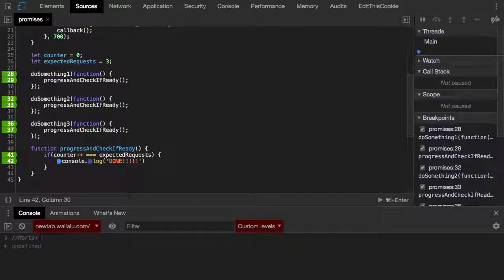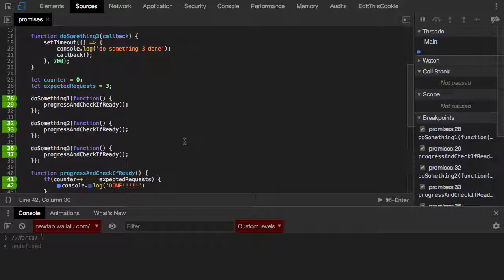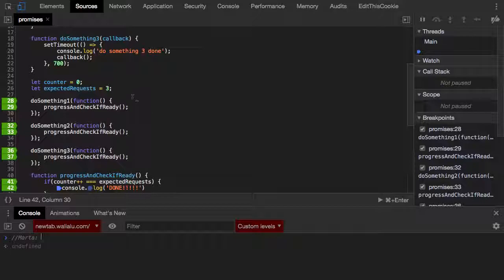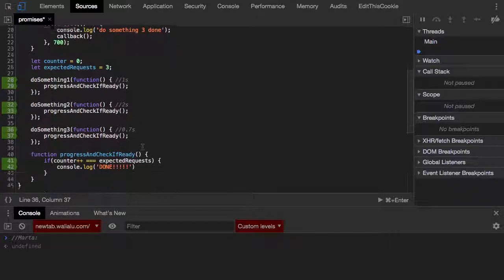Okay, let's do something. Marta, your turn. It's a bit complicated and hard to read. So this takes 1 second, this takes 2 seconds, and this takes 7/10 of a second.